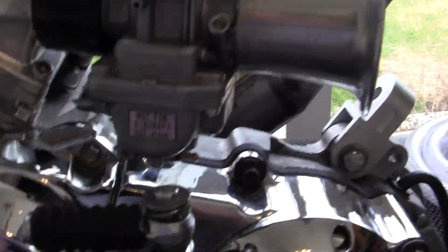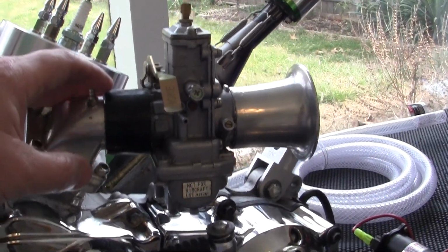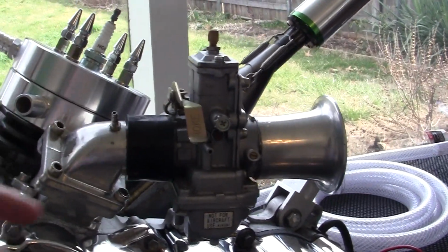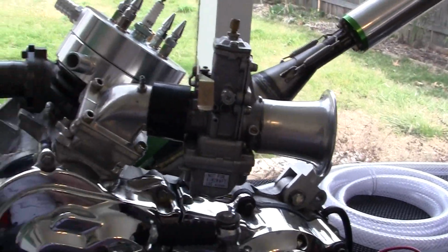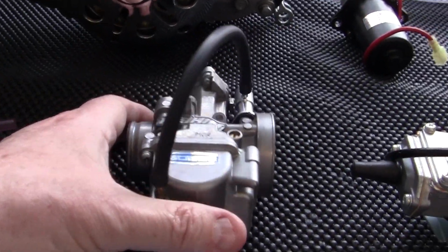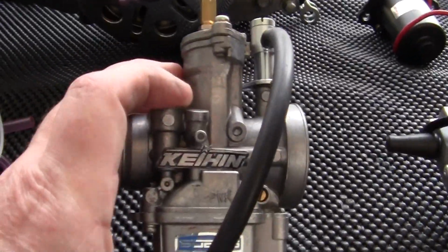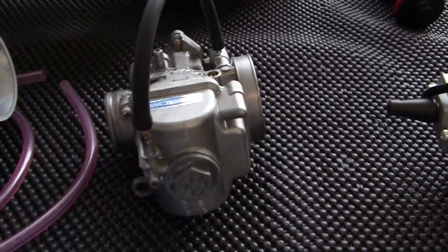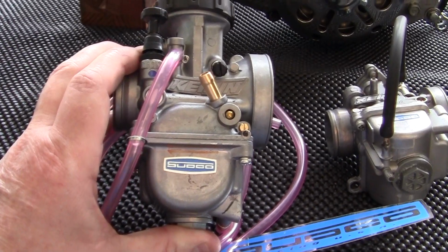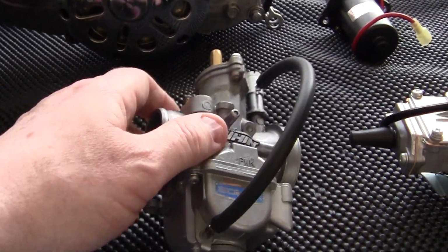This year I'm going to be doing a lot of carburetor work with stock Mikunis. These are real ones, these aren't fake or copies. This is a 28 Mikuni. It's been worked on just a little bit. This is a Cayenne Sudco. There's two Cayenne Sudcos right here. This is a 28 millimeter modified Sudco. This is the big boy, bad boy, 33 millimeter Sudco. The smaller one has been modified.